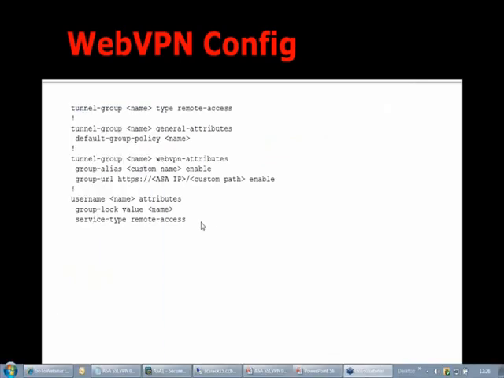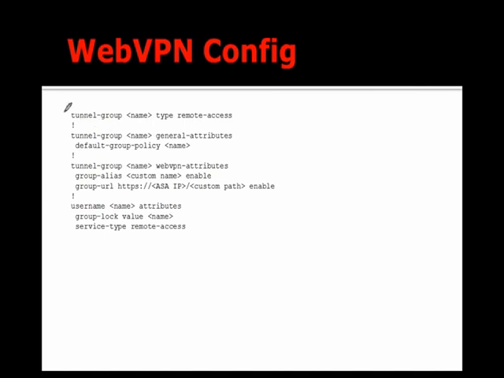All right, so the second half of our configuration now, the tunnel group. So we want to configure our tunnel group. In this case, it's going to be a type remote access. So we're going to say, this is a remote access. The other option in there is site to site, but this is a remote access VPN, so we do that. And the same thing is true with the group policy, that we're just first defining our group policy.